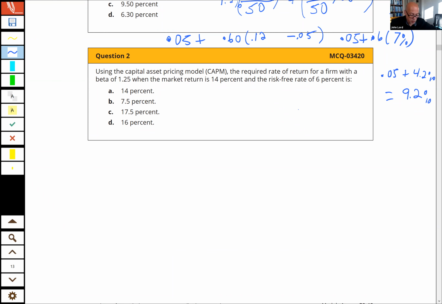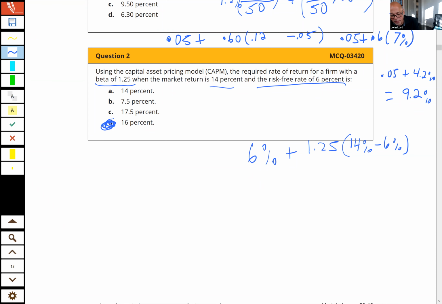But let's just practice one more time with that. They tell me risk-free is what? 6%, so I know I've got to pick that up. And then I'm going to have to add in the risk premium using the beta coefficient, which is 1.25 for this company. And I'm going to have to apply that to just the portion of market risk that's over the risk-free. So I take the market rate minus the risk-free rate, because I need to apply that beta coefficient to that portion. And that's how you end up getting the 16%.